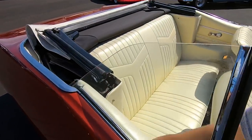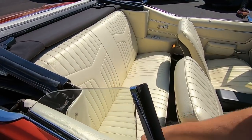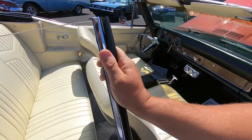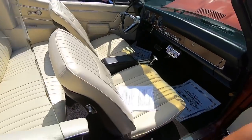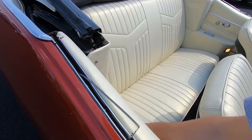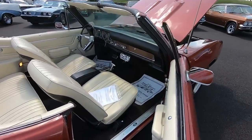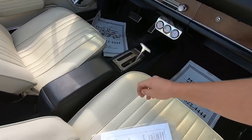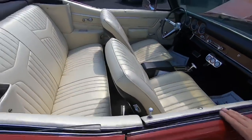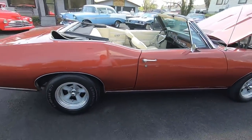Back window. Needs to be glued back on. Tell you what, I'm gonna take that off, put it back here, and I'll glue it on when I get back. I actually just had to do that to my Chevelle. Same exact thing happened. Okay. Door shuts very easy. Good deal.